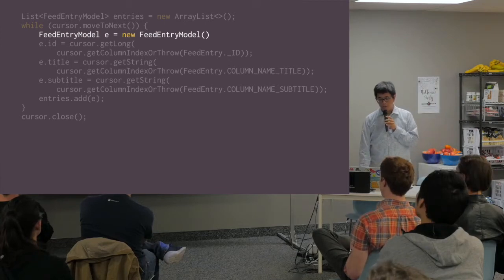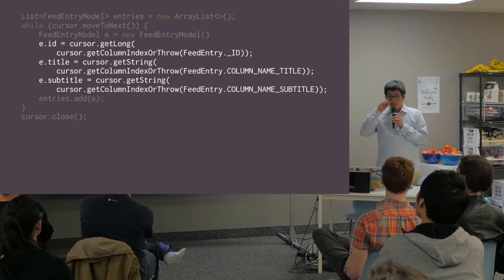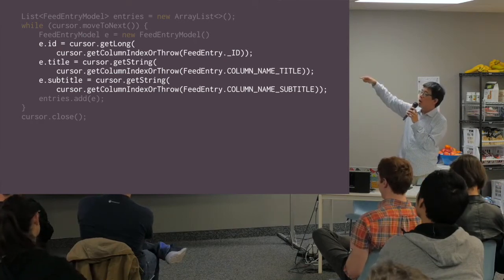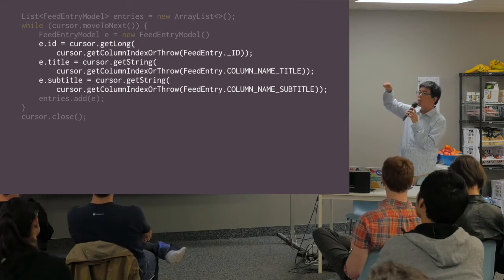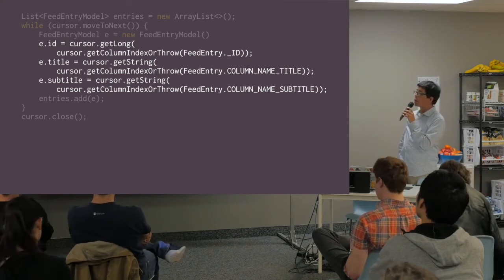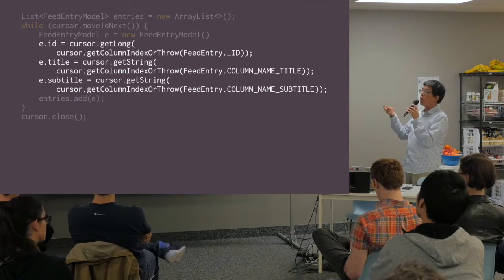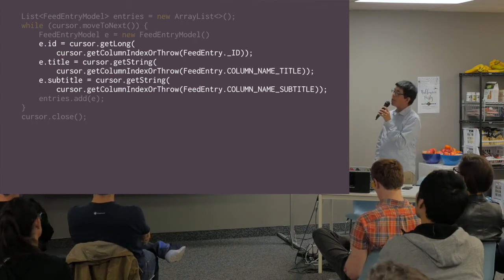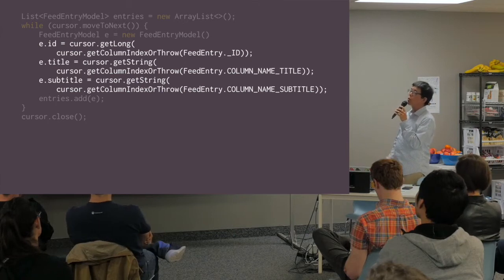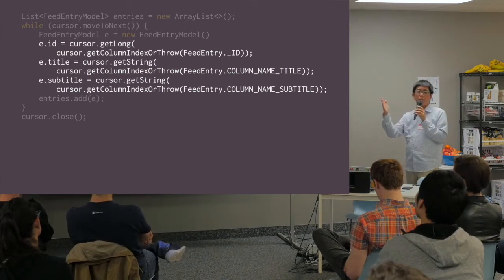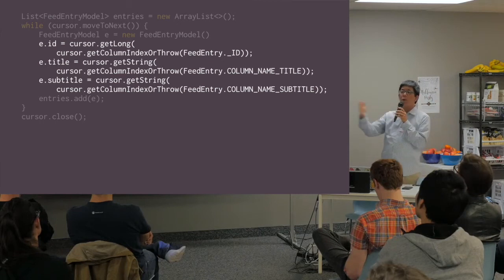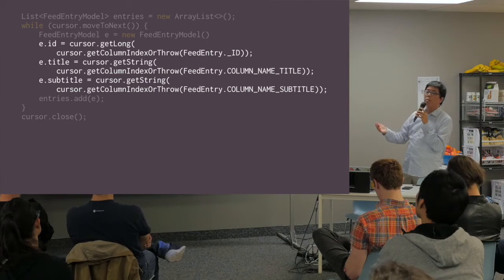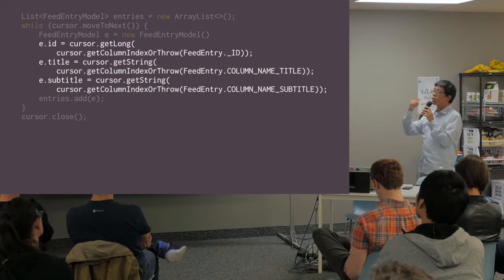So we create an instance of an empty model object. We're going to take the results from our cursor. So the cursor you see in the top of that while loop there, we're just walking through, we're iterating through all the results. And then the current cursor position, when you call one of the get methods, it returns you the column at that particular row. Now you see the argument to get long is actually an integer, which is the number of the column. So the database has a strict ordering of what the columns are, and you need to map that up. So if you change the order of your columns, you're going to have to change these IDs.